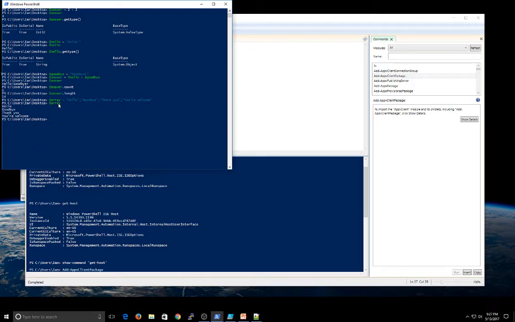So when I write array to the screen like this, PowerShell in the background knows what this is supposed to be doing. It knows that this is supposed to be a write host. It's literally going to take the contents of array and write them to the screen. Now, what write host knows is that you're passing through things in the pipeline to the screen, right? Each item in that array is coming out and getting passed in as a write host. So it takes each one in sequence.